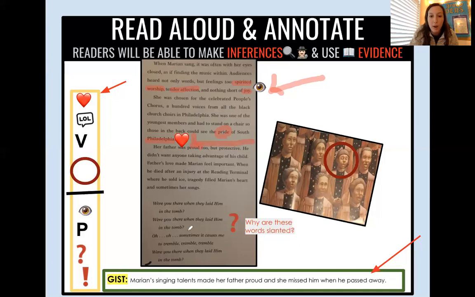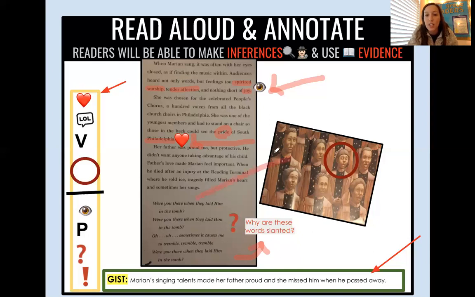And I put the question mark next to these words, which are the lyrics of a song. And I put here in the margin. We have lots of room on the page next to the words. That's called the margin. And my question is, why are these words slanted? The author chooses to italicize these words. That's what we say when words are slanted. Say it with me. Ready? Italicized. Good job.